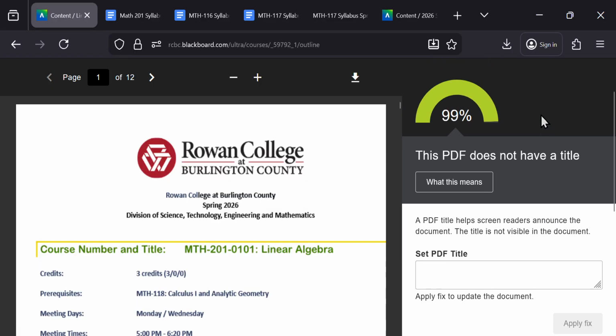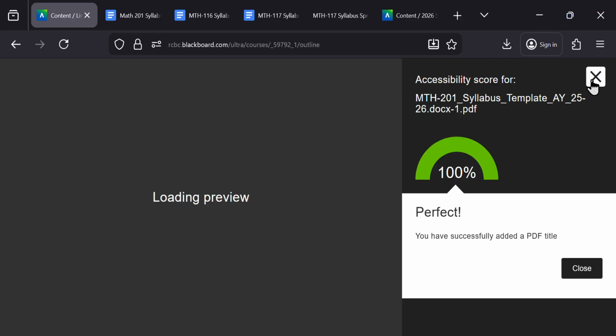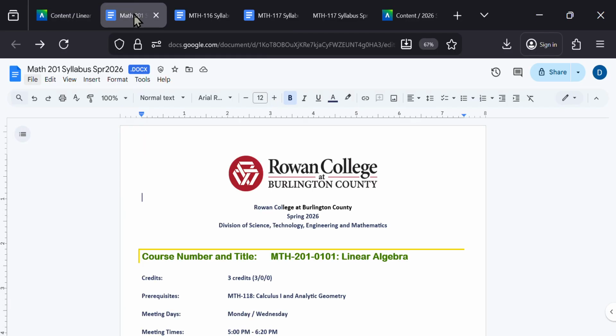It just says about there being a title. And for my particular document, I didn't choose to have the formatting with a title because I didn't like the way it looked based on the syllabus template that I was given. So for here, I could just write in Math 201, your algebra syllabus as my title. And this is going to fix the last of the issues with this, which is great.